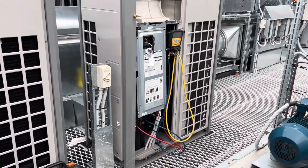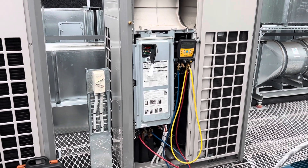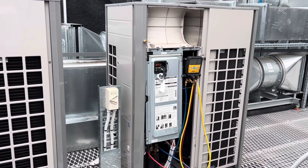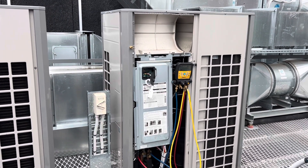Got power on now. Just going to let that do its thing, then I'm going to use the service dongle to see if that new head automatically addresses if it's communicating correctly. I'm not sure, but we'll have a look. If it doesn't show up on the service dongle, we'll go through the readdressing process.